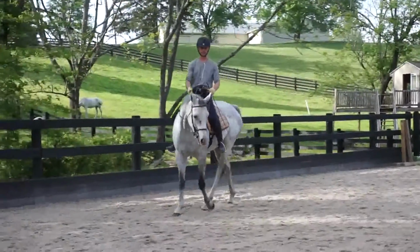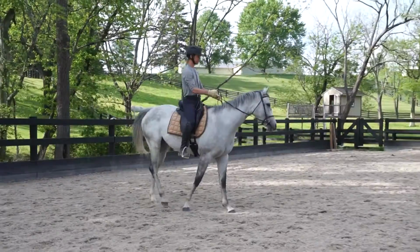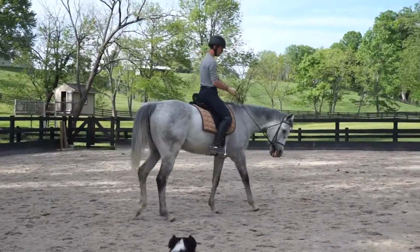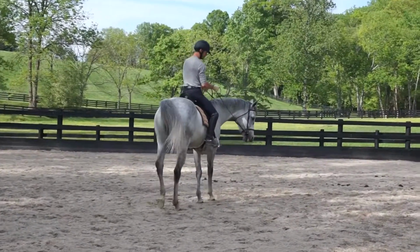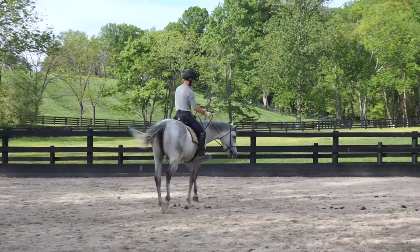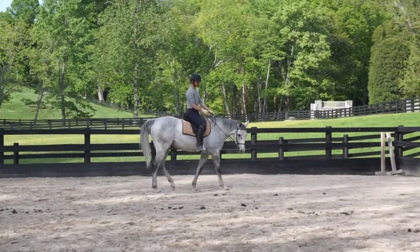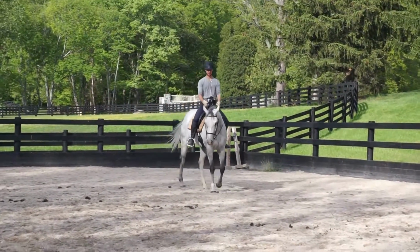We're going to go for another change of bend, as I guide through the middle here. All right, so I'm lifting up my right rein, closing it against her shoulder, opening up my left rein. She pulls on me, I resist. As soon as the shoulders start to move out and she bends, then I release those reins and let her go to the circle that she's bent. For me, it's very important that I don't just pick up a rein and change directions here.